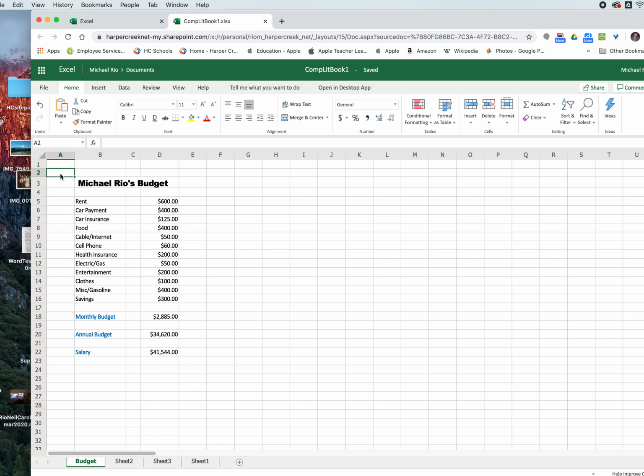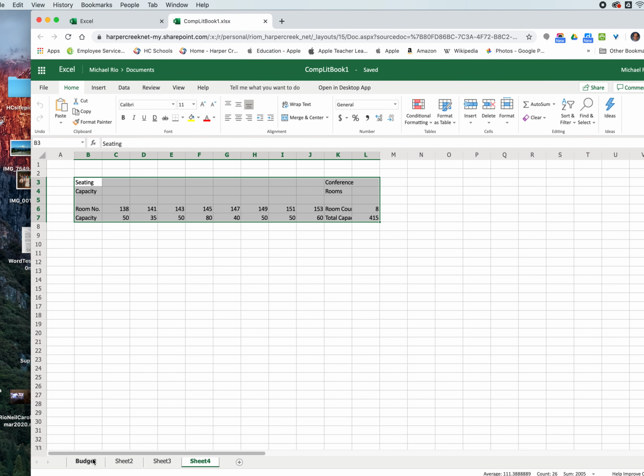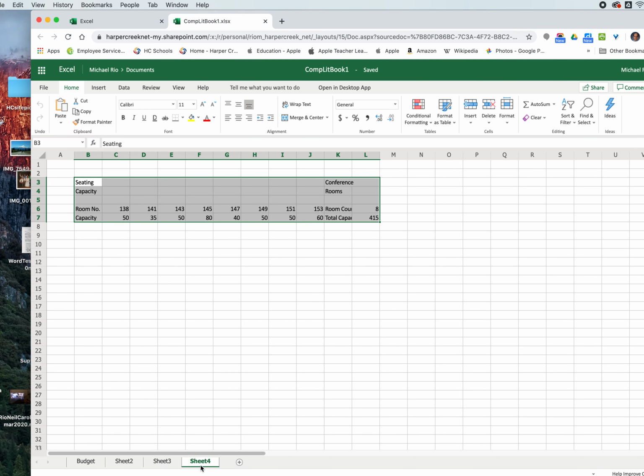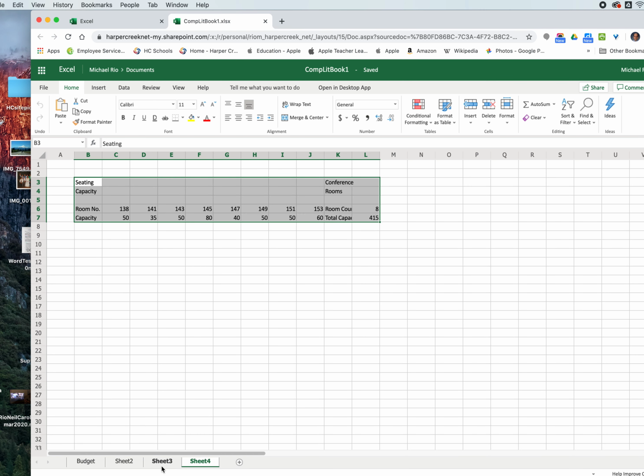I already have PDF files for what I call sheet 2, 3, and 4. And mine is actually not labeled right here, so I'm going to change this real quick so it says 4. I'm not sure why, but that happens sometimes. The way it works is a workbook is the entire document. A worksheet is one of these individual sheets down here, and you can have a workbook with just one worksheet like our budget, or you can create new sheets and have multiple sheets in one workbook.